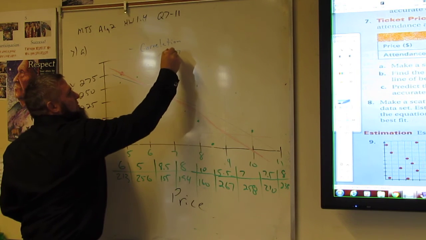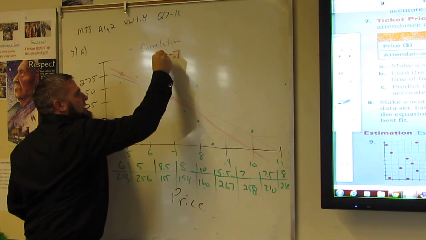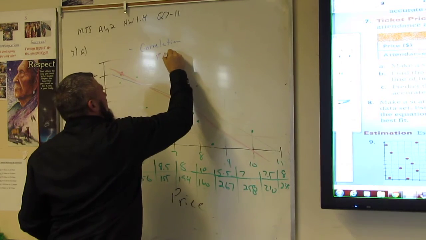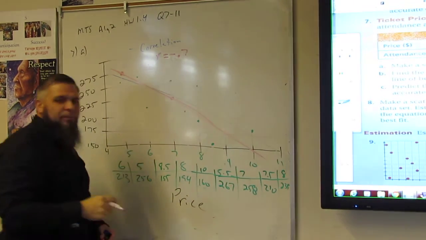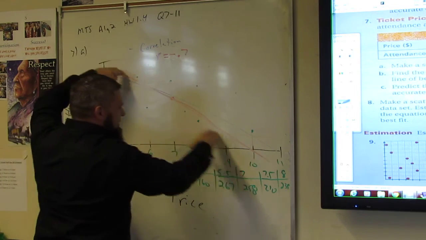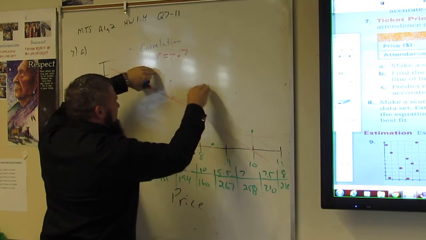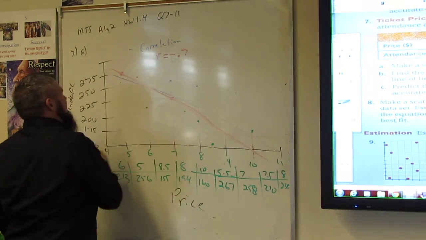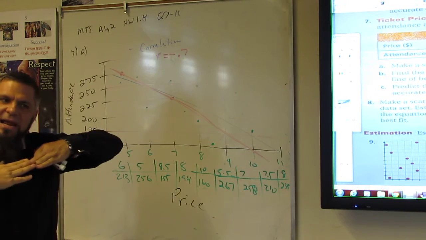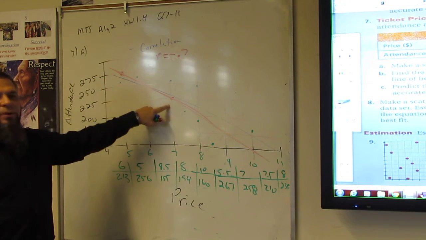Does that make sense? And it's still a negative correlation. Oops, remember this is a negative correlation. So the R value is negative, right? So the R value is a negative 0.7. So it's still giving you this negative correlation. Half the points are below, half the points are above. 1, 2, 3, 4, 5 is above. 1, 2, 3, 4, 5 is below. Kind of splits them in half. Yes? Okay. And I've got two really good points.